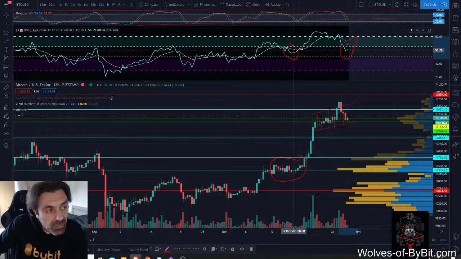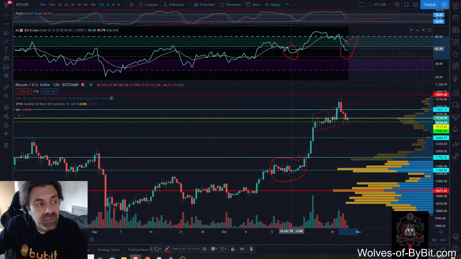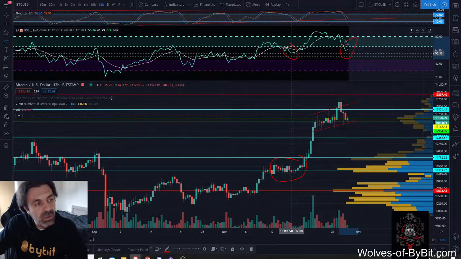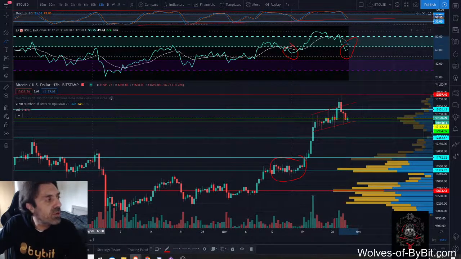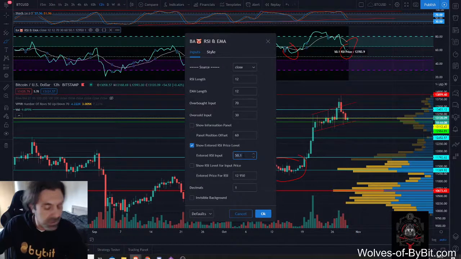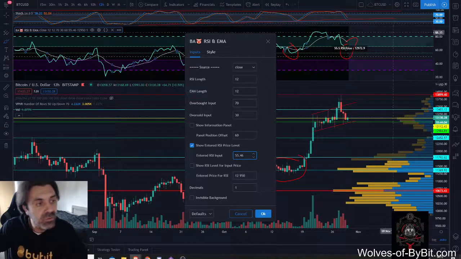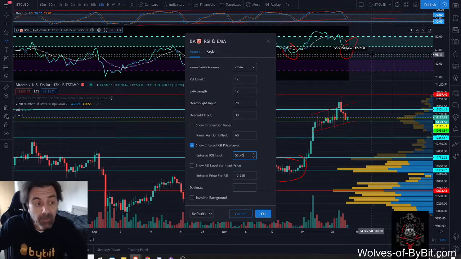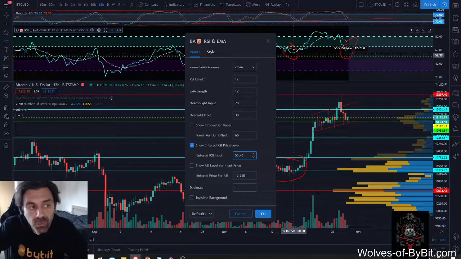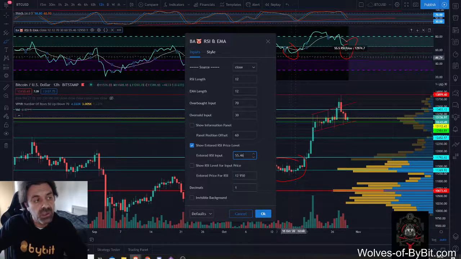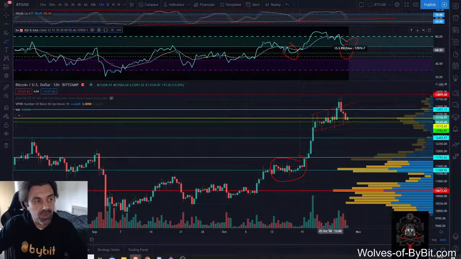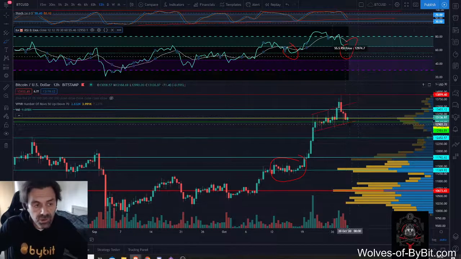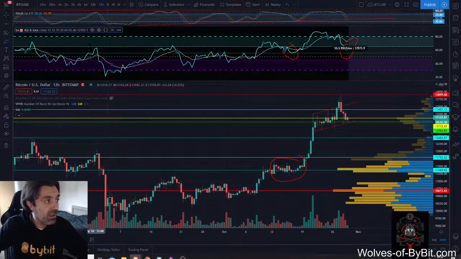Now which area do we need to see broken to get a lower low on this formation? So this is sitting at 55.46. Let's crunch the numbers. 55.46, there we go. 12,972 would already do it. So basically we don't even need to break the 12,700 area in order to get a bullish signal from this formation. So, again, just good news and more things that are speaking in favor of the bulls rather than speaking in a dubious way. And this is a 12-hour chart.